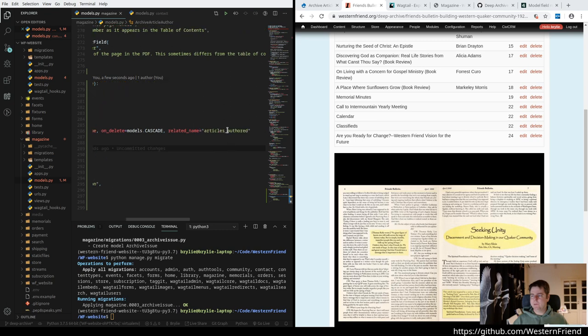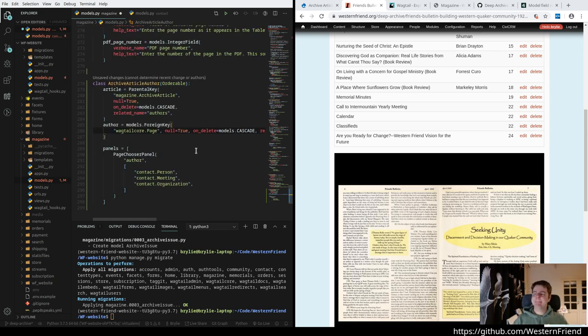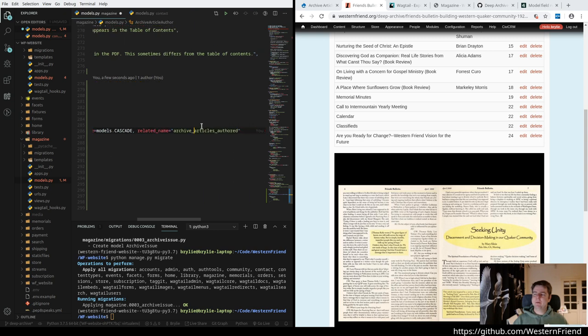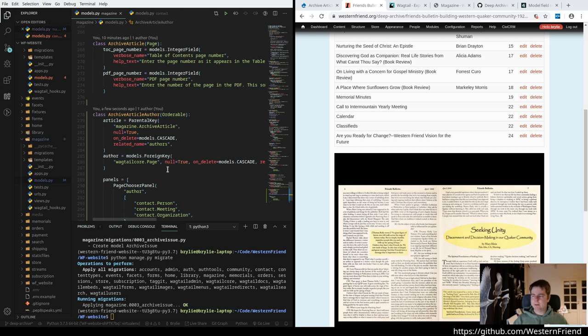This is why it's going to collide. Well, this actually might work. This related name just here, that might be sufficient, because it's pointing to a different one. Yeah, let's try it out. Right, because the archive article is pointing to the archive article collection, and from the archive article you have an author's helper more or less that lets you go across that foreign key in a meaningful way, a semantic way.